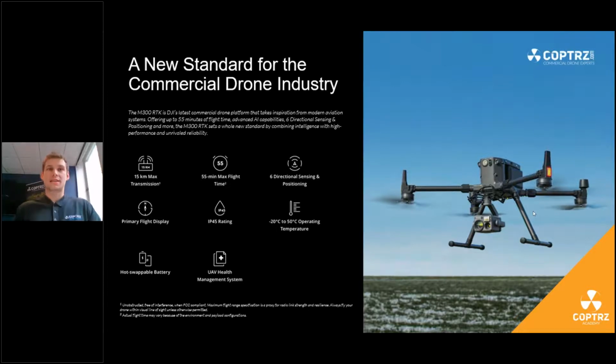You've then got the extended flight time, which we'll take a look at with the payloads that we're seeing used more by emergency services on the next couple of slides. But up to 55 minutes is the quoted flight time. Now, obviously, that's in ideal conditions, as manufacturers always do, with a payload and in a bit of wind and a bit of rain and moving the drone around a bit. You may be looking at sort of 40 minutes as a more realistic time.